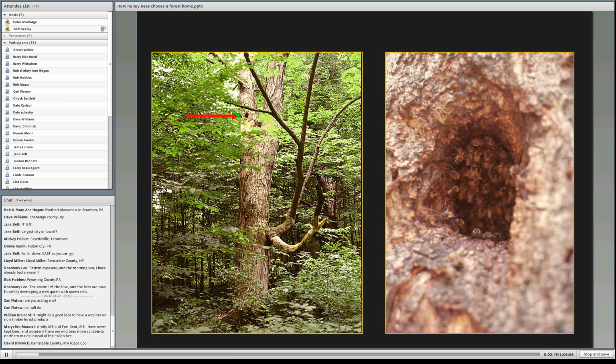And as we'll see in this story, it turns out this tree is a very special tree, as are all bee trees, in that they are trees that have been carefully selected over a multi-day selection process by a colony of bees. And a site that the bees are living in is not just any old site. It has to meet certain criteria of the bees in terms of roominess and size of the front entrance, and it has to be approved by hundreds of bees before it will be accepted. So it is very special. It's a tree that is very special to the bees, and we'll see what that means and how they are chosen.